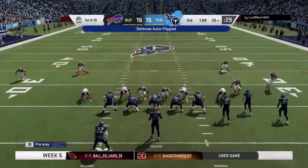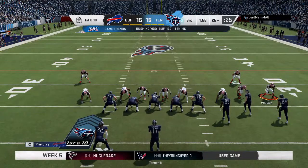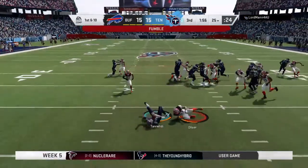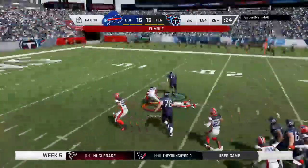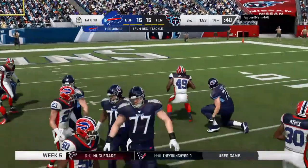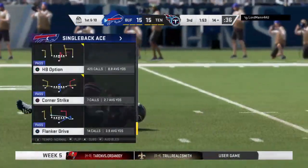The Titans offense is set to begin the drive, and they're hoping to redo their efforts from the last drive when they got into the end zone. And just think of what it's like now on the sideline. And now he lost the football. Tannehill loses it. Now this is picked up by the Bills. And his guys will take over at the 14-yard line in the red zone.